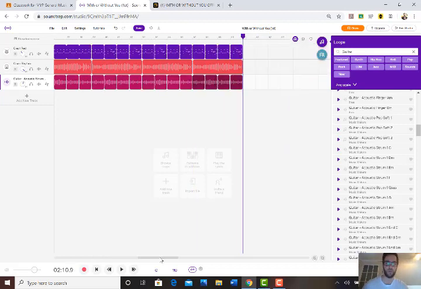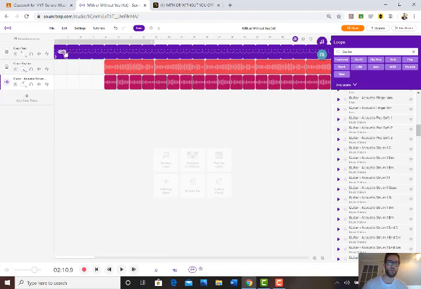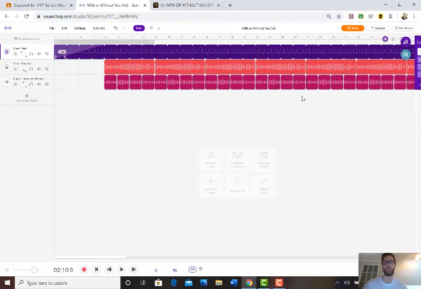There we go. Last thing you're going to do is in the beginning, click Edit and fade in the drum part. Click on the handle up there and extend the length 4 measures. That's the basic requirements for this assignment, those 3 tracks. At this point, you can pause the video if you want. I'm going to show you how to add all the other parts, the extra parts, if you want to.